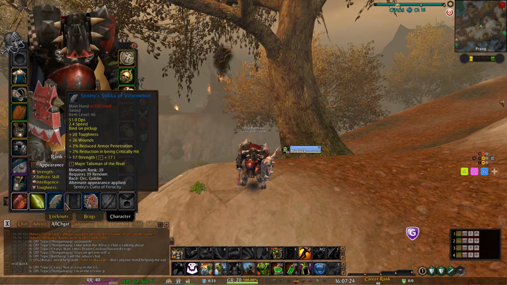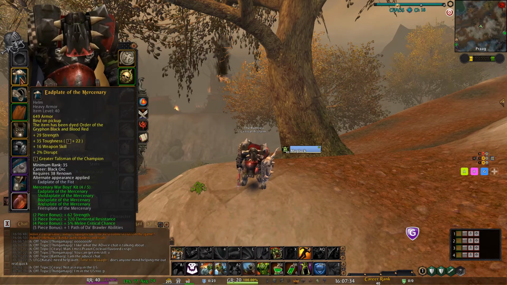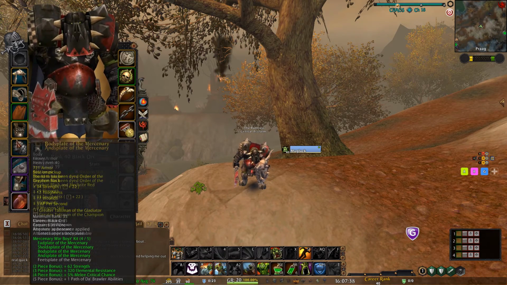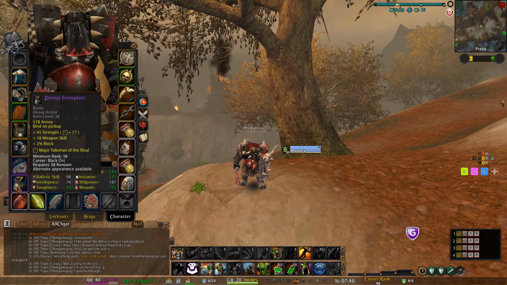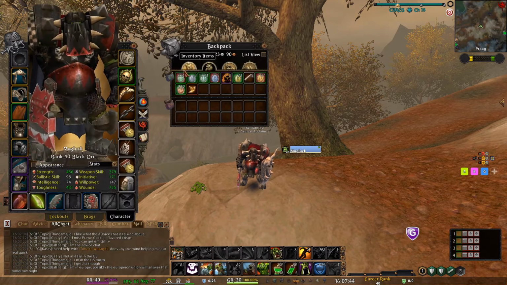I use scenario weapons. Boots from the Influence Reward Dwarf, the first one, and 4-piece Mercenary. Alternative would be a helmet, chest piece, gloves and feet from Mercenary, and Ruined Shoulders. They also have block.